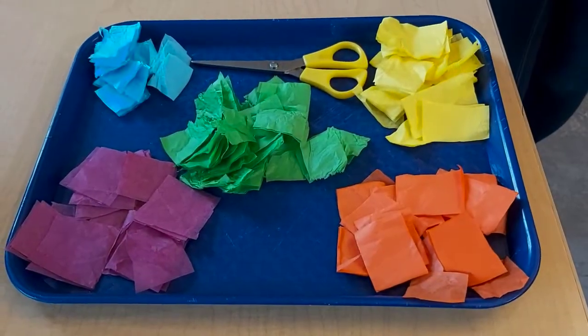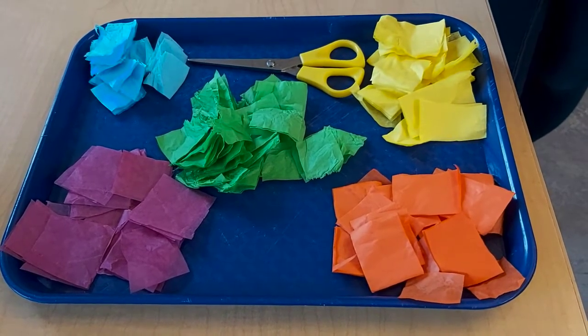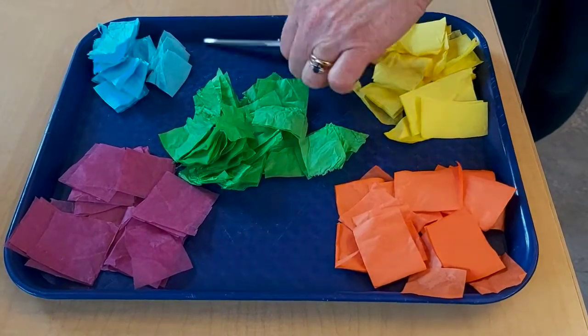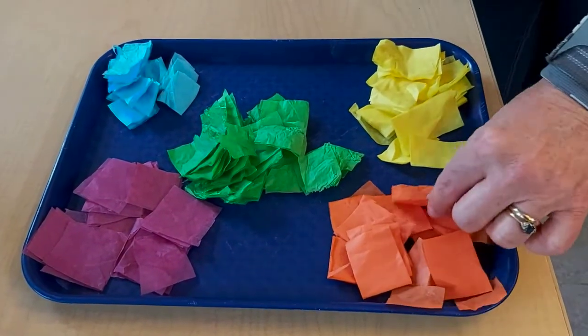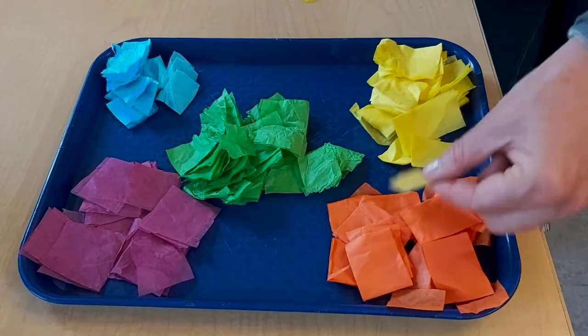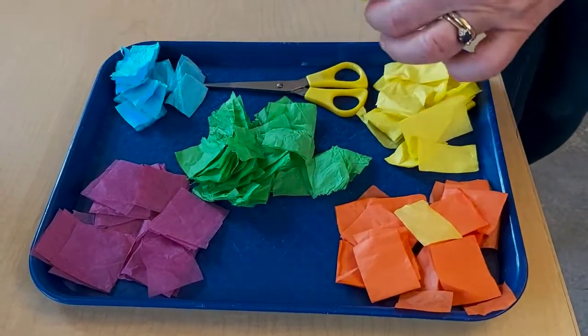Next, we need some pieces of tissue paper, just whatever you might have around the house. If you find any colourful pieces, that would be great. You might want to chop the tissue paper into square or rectangle shapes. You may want to get an adult to help you with scissors, or you could just take the paper and tear it.